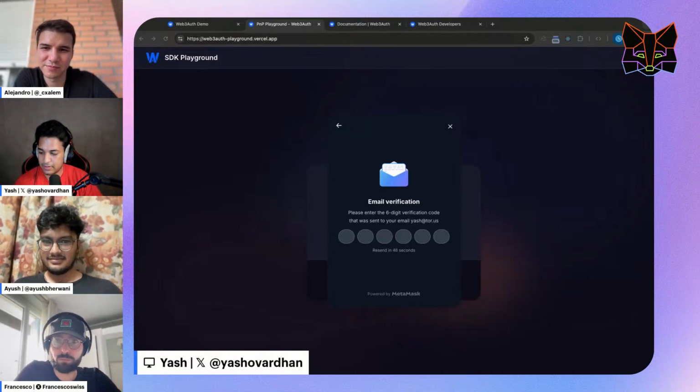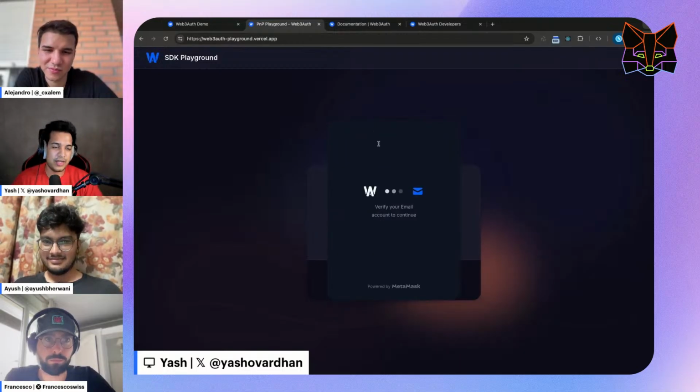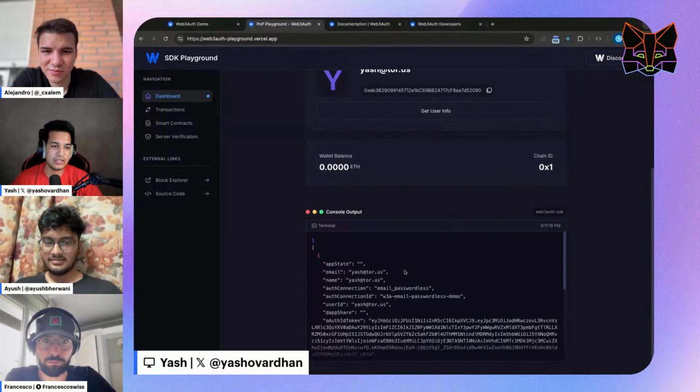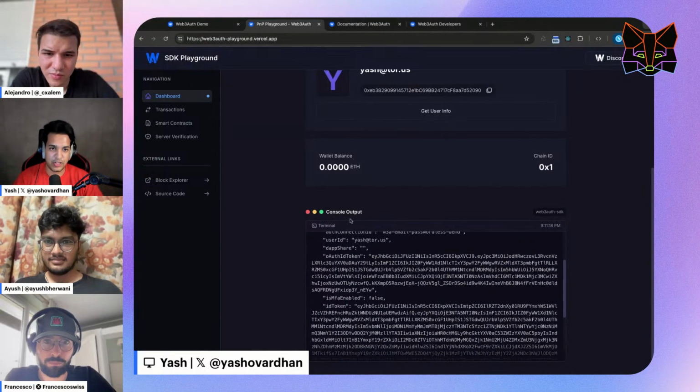Okay, just a moment over here. I've gotten the OTP. Okay, so it's verifying the OTP right now, and after that, it will be logged in, and you can see all my details right here. If you just use the user info hook, you can directly get the email and the ID token and all sorts of stuff that this particular login method has given me. As given by Web3Auth, you will be getting all the same information over here.